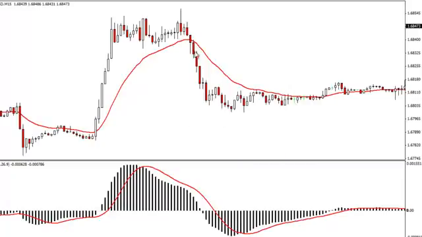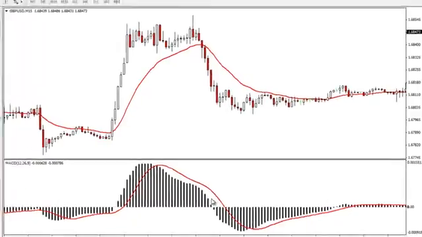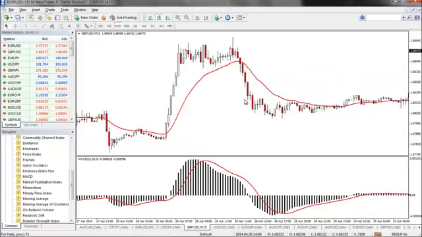So once again, the strategy is wait for the price to cross the 20 exponential moving average in the downward direction, and at the same time wait for the MACD indicator to cross the zero level in the downward direction. So at this point you have to enter and target for 10 pips and exit the strategy. At the same time, the stop loss should be above this exponential moving average. So you can place your stop loss around 5 to 10 pips above this exponential moving average.